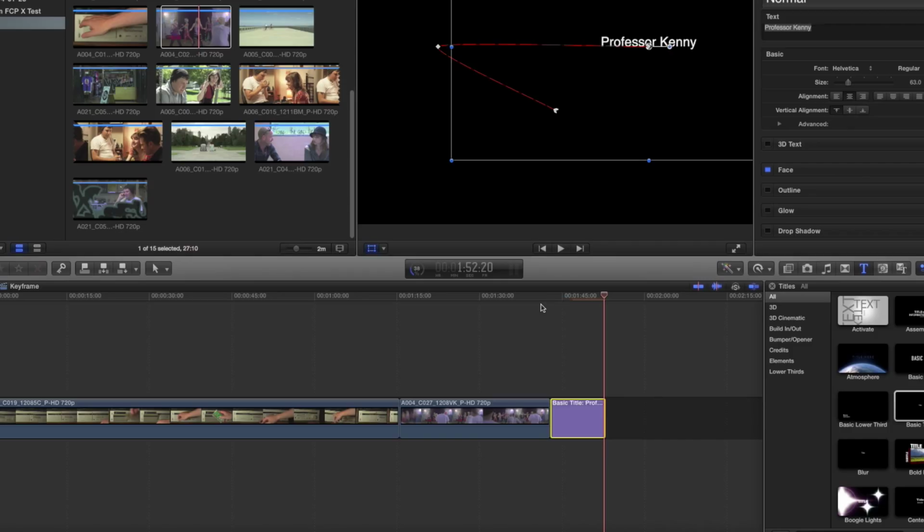If you want to make any changes to adjust the move that you made, press Control and click on the keyframe itself, and you can change the style. Right now we have a smooth rotation. You can make a linear rotation with your keyframes. I can also disable it if I want to turn it off for now, lock it so there are no changes, or delete the keyframe if I want to get rid of it. So just Control plus click on the keyframe itself to make these adjustments.